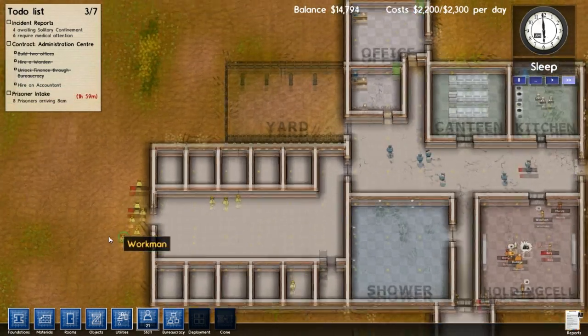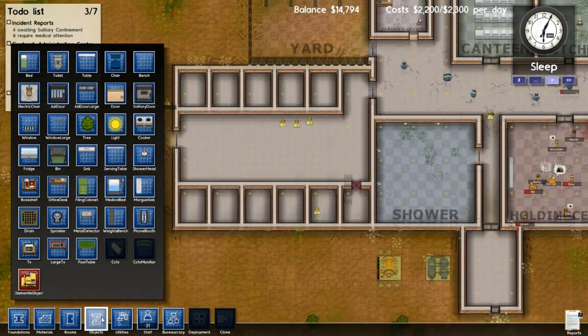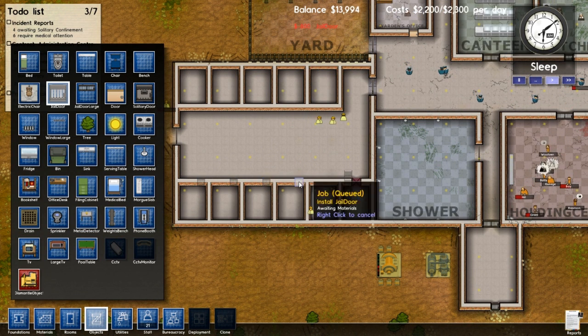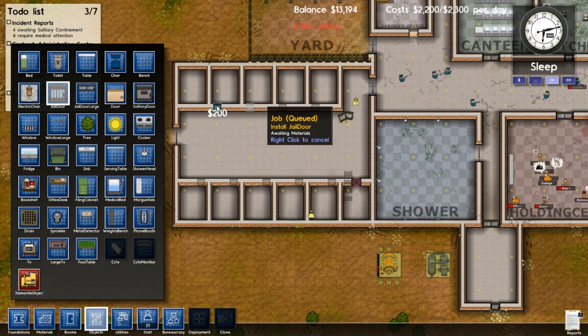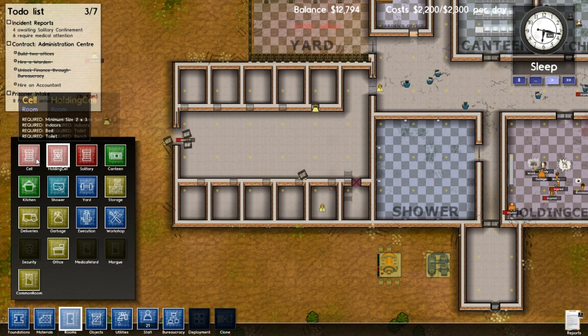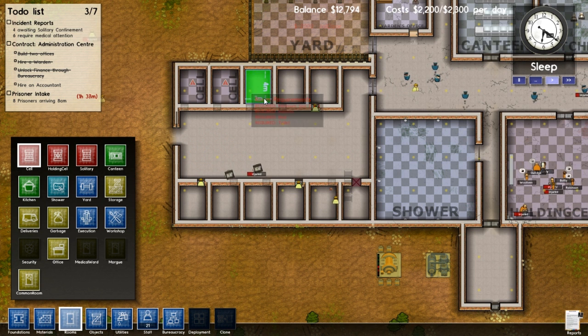Here they come. 2 hours, man. We gotta slow down a little bit. So we'll have some doors. We gotta build some jail doors. And we'll designate them as cells. So we gotta... regular cells. They're not holding cells, they're regular cells.